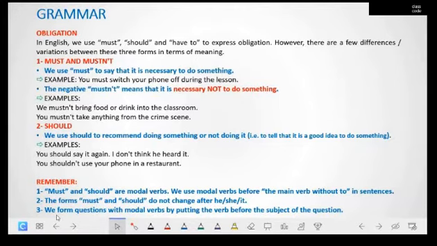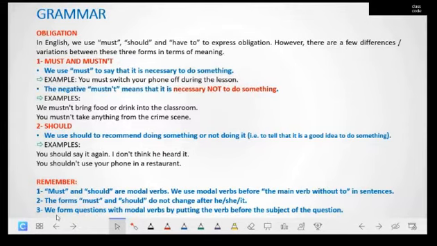We have Muhammad Abdul Nabi Ahmed. He says that must is stronger than should. Excellent, Muhammad. Must is stronger than should because must gives you the feeling that it is a rule, or it is according to the law. So you can't really break the rule, or you can't really go against the law. Whereas should is like advice. So you can take it or leave it. Excellent, Muhammad Abdul Nabi Ahmed.